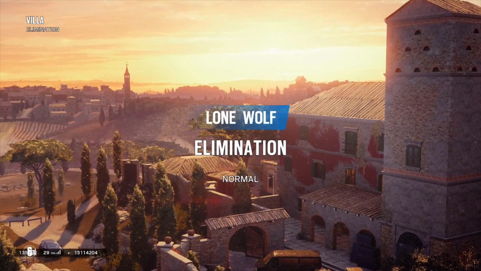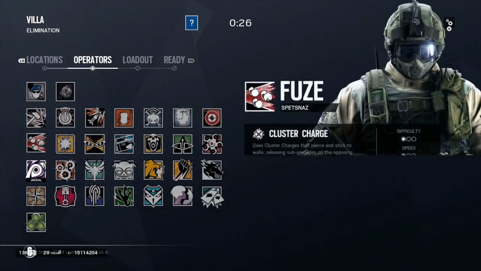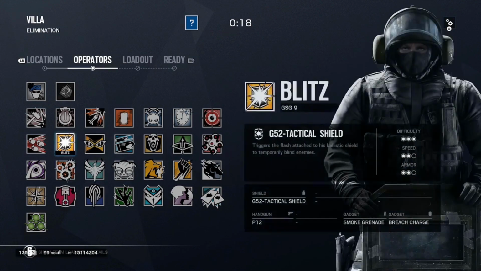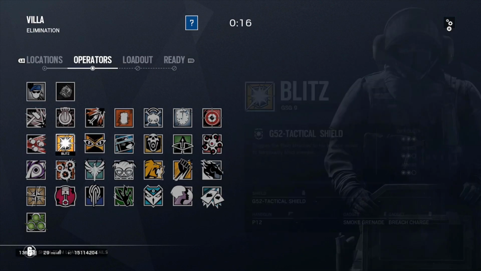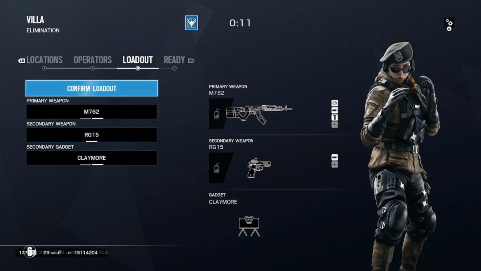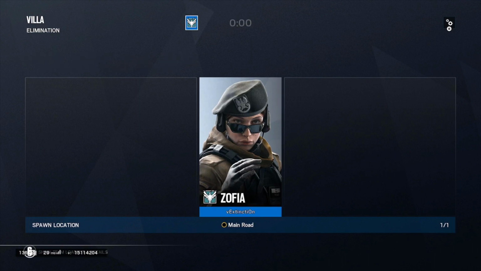So the first thing we're going to do is obviously boot up a terrorist hunt. You do get specific experiences from playing casual and ranked if you're interested in getting that sort of experience. Casual and ranked probably teaches more game sense than aim. The best way to practice your aim is in terrorist hunt. You'll hear this from anyone, and especially on console, terrorist hunt is 100% the go-to place where you want to practice your aim. So the first thing you want to do is just pick an operator that you like playing.